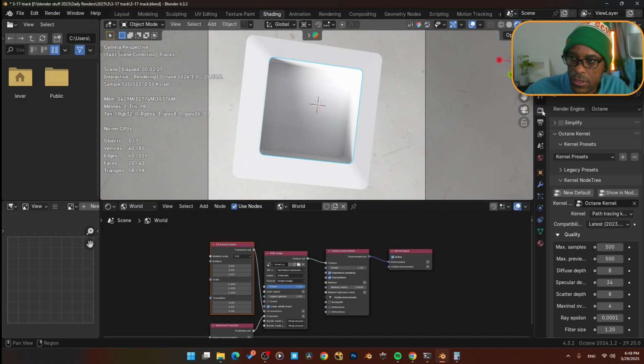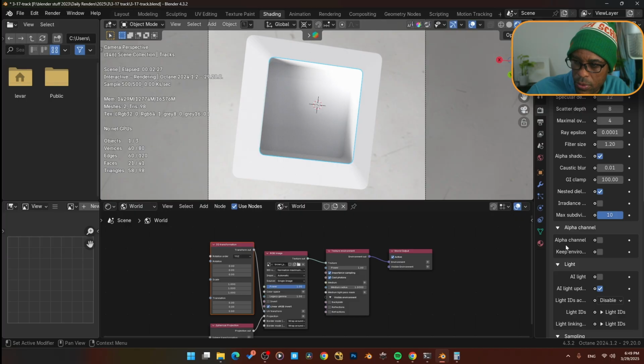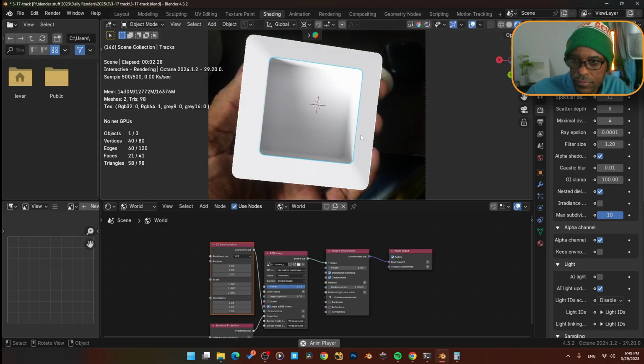And then we come over here to settings, render, scroll this down, 524 samples. I'm going to cut that down to like 12, right, for now. And then I'm going to take my GI clamp, set that to 100 or 10, anything besides a million. Then we're going to go to alpha channel, make sure you hit that. Boom, now we can see our video. Don't worry, the video is not in the proper color space. That's why it looks like that. Sweet. And there it is.